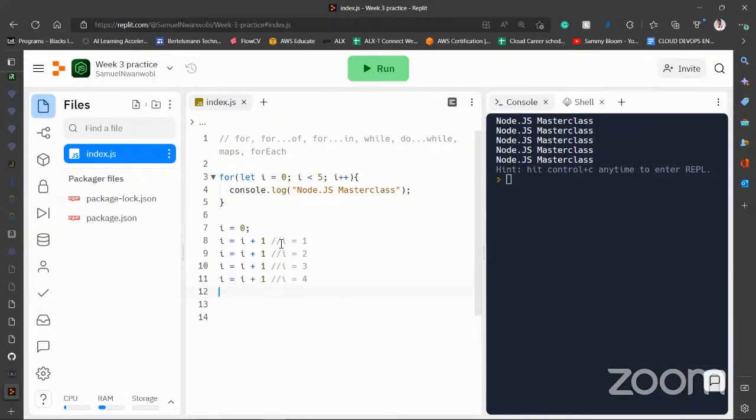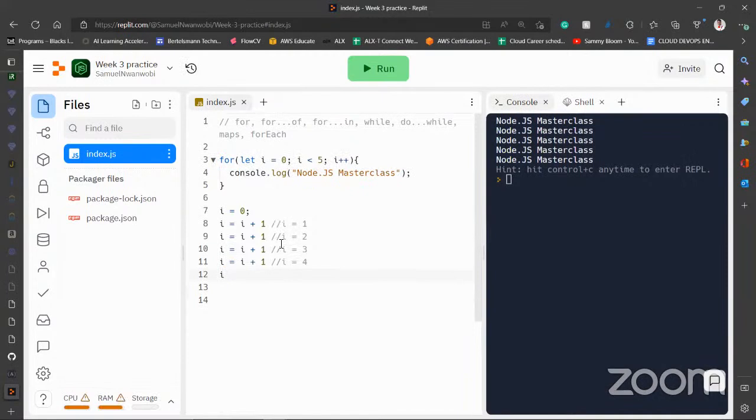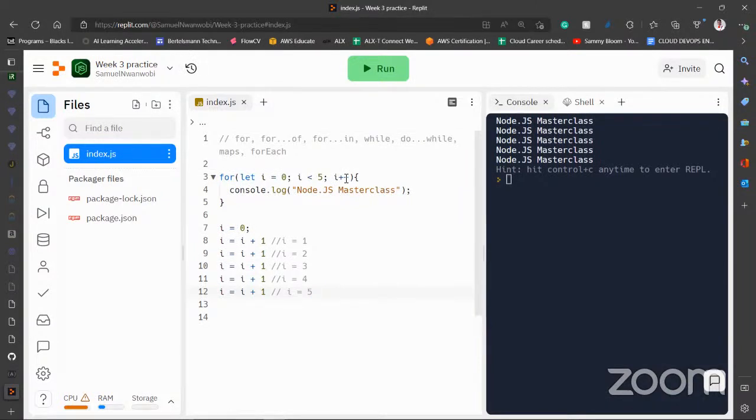And then it will try running again. i equals i plus 1, which is i equals 5. But when it does the increment and i is now equal to 5, it checks: is 5 less than 5? No. So it doesn't output. This line of code doesn't work. It just stops there.